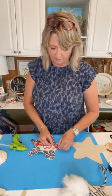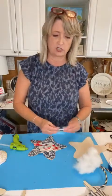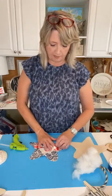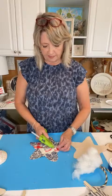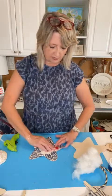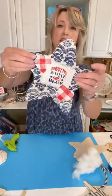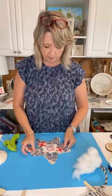Like I could use these exact same fabrics, the same stencils, but do it in orange and brown, and it would feel fallish. I wouldn't do a star shape. I would obviously do a shape that's more like a fall shape. But anyways, I think they're super versatile. I like using this kind of stencil much more than one that is super specific to a season, because I just think you get more for your money when you do that. Okay, and let's glue our little star together.